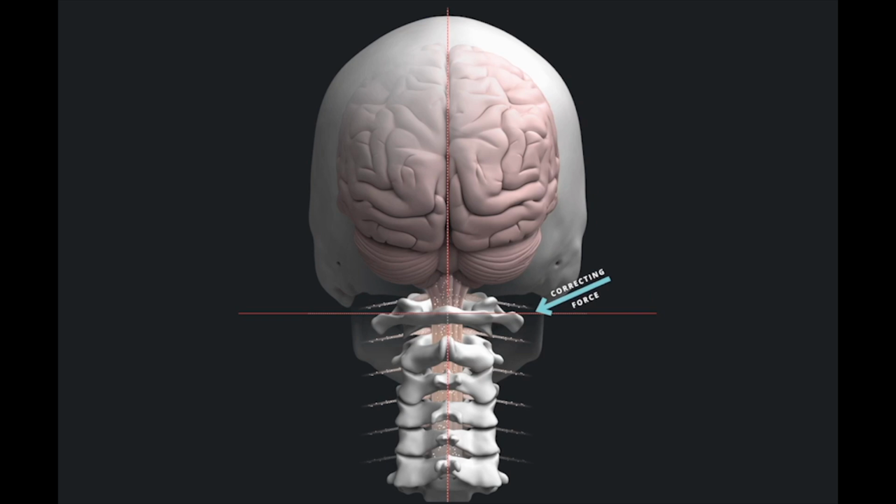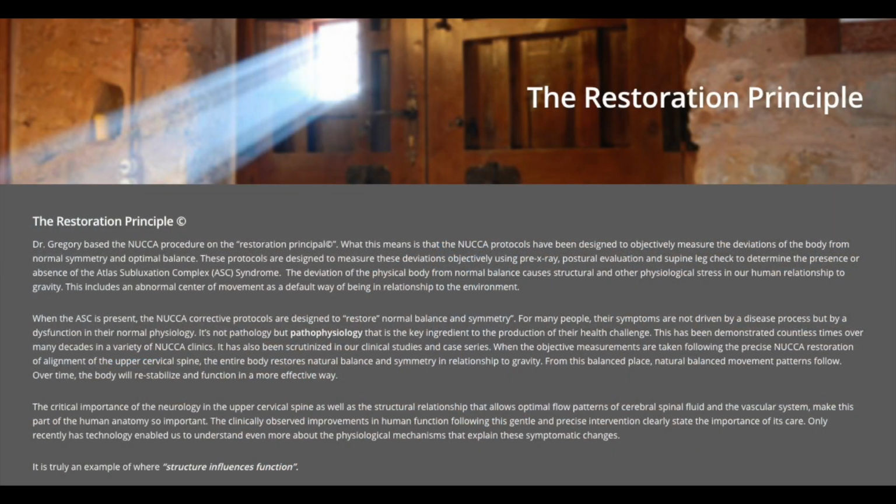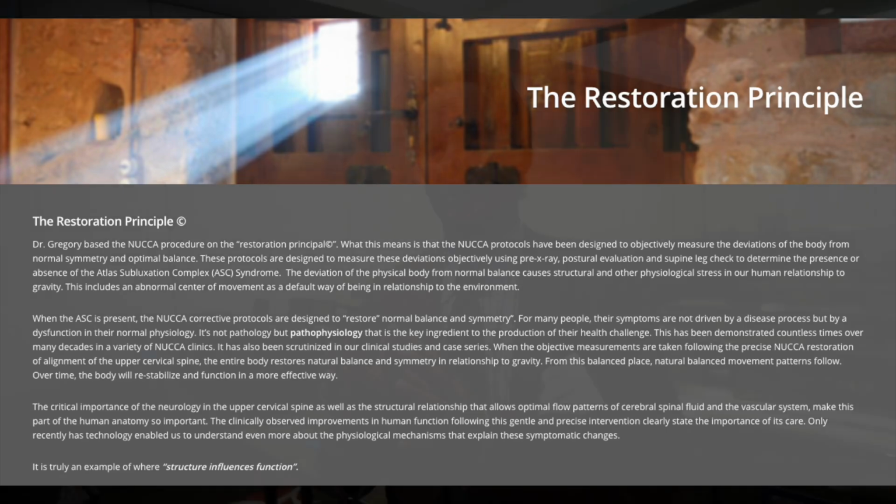If someone's looking for a quick, easy fix, that's not what we're here for. And that's not really what our patients or potential patients are looking for. What we want to do is return the head and the neck back towards normal, back to vertical. As the head and the neck come back to normal, it's in a more stable state. As it's in a stable condition, it holds. You don't have to continually get adjusted.